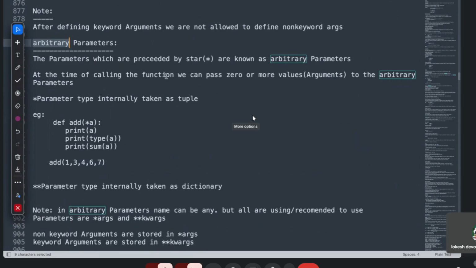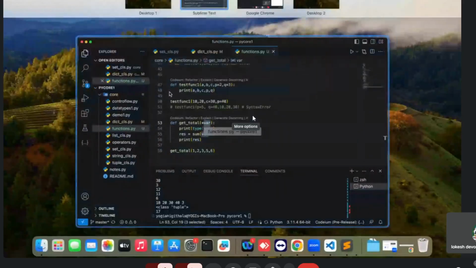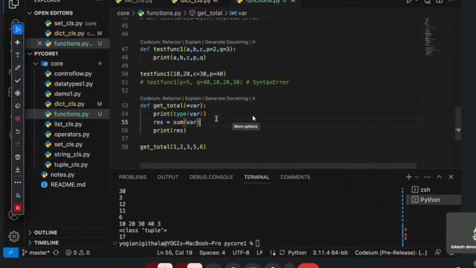At the time of calling the function, we can pass zero or more values to the arbitrary parameter. The parameter type is internally taken as a tuple. You can see here the type is tuple. All the values it is taking in a tuple.